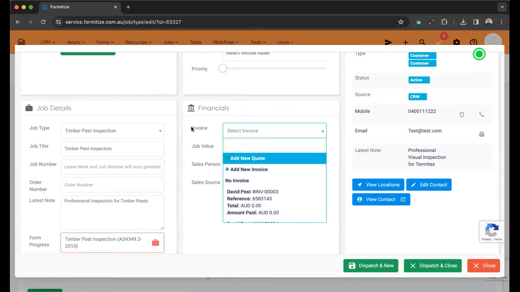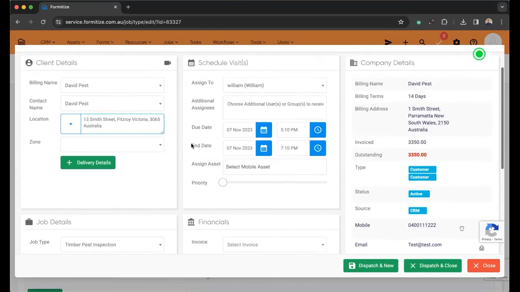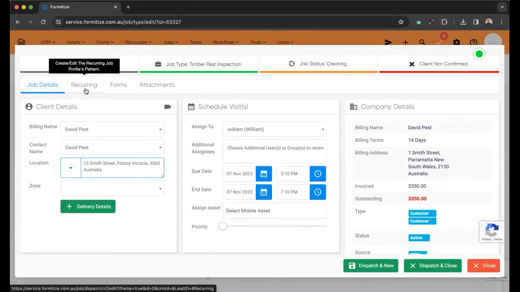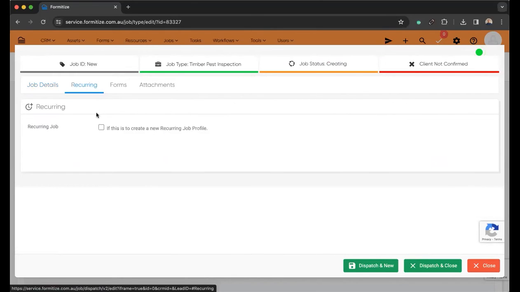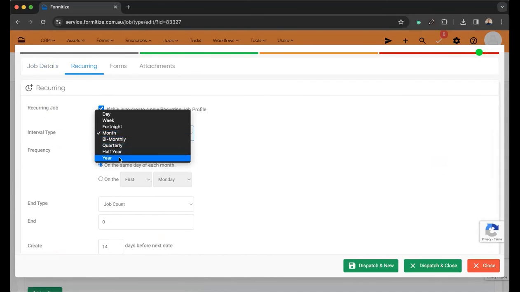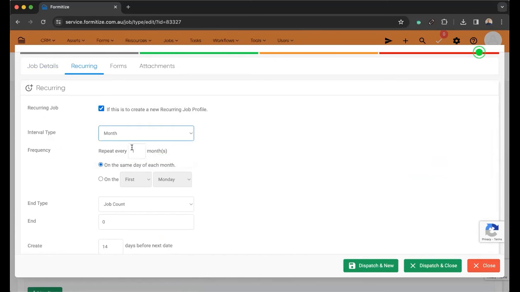That client may ask for an additional service to be done on site, so you can really easily edit that invoice whenever you're needing to as well. One other thing that is good for you to know about this page when creating the job is this recurring tab here. So if this was a job where you're going to be going to this property every 3 months, every 6 months, every year, you can check this box here and select the interval type. So how often you're going to be doing this same job for this client. So we might use an annual job as an example. So we'll select yearly there.